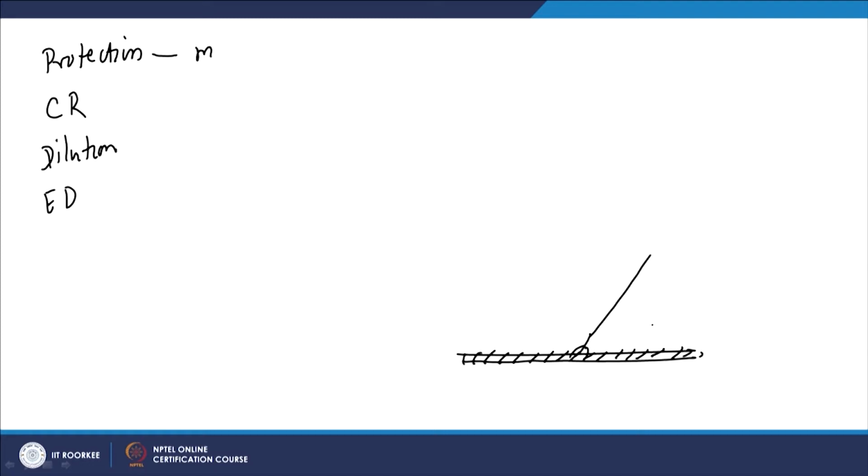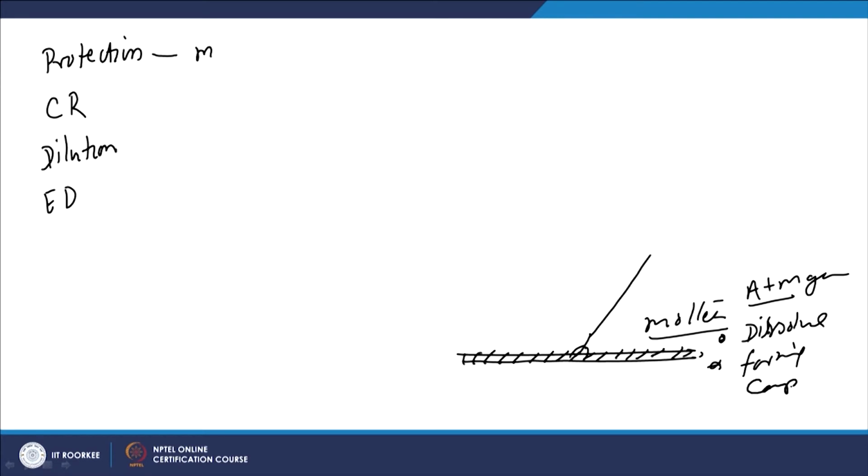Since the metals are brought to the molten state at a high temperature, they will have a tendency to interact with the atmospheric gases. When the molten metal interacts with the atmospheric gases, it can either dissolve the gases, or it can form some kind of compounds like oxides and nitrides.